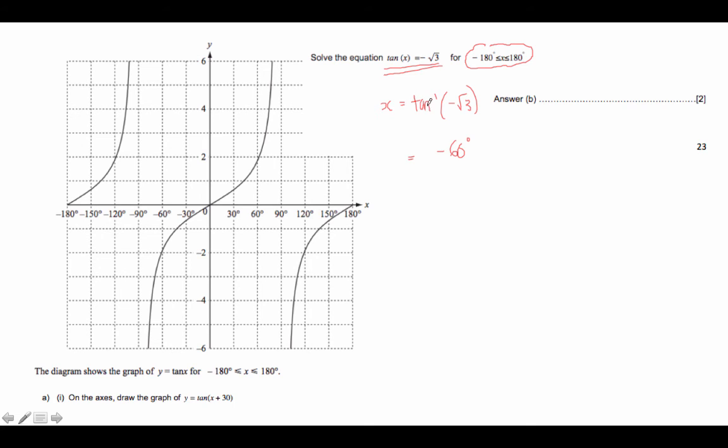When you're doing inverse tan, it's only going to give you the answer nearest to 0. So if we have a look on the graph, minus 60 is here. So we can see that the tan graph exists at this point. So negative, this is a little bit inaccurate, but negative root 3 will be somewhere down here. Okay, and I can see that not only does that line cross the tan graph at negative 60, it also crosses it again up here at positive 120. So for 2 marks, you needed to put negative 60 for one, and then positive 120 for the other.